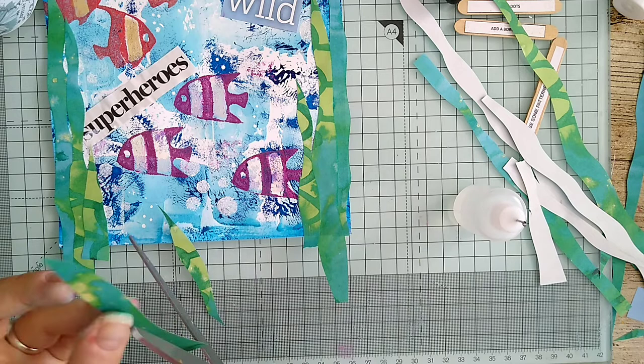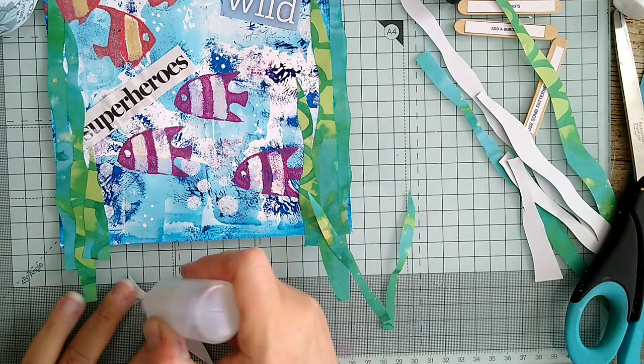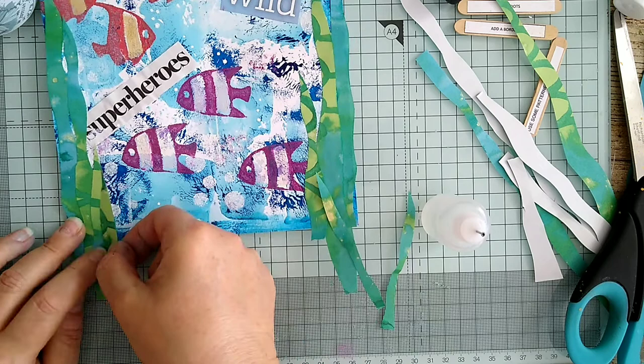I'm just going to cut these ones because they're a bit fat, I think, and I think I can use them. For the sake of time, I'm not going to put distress ink on these ones. I think I'll just pop a few. Go like that.